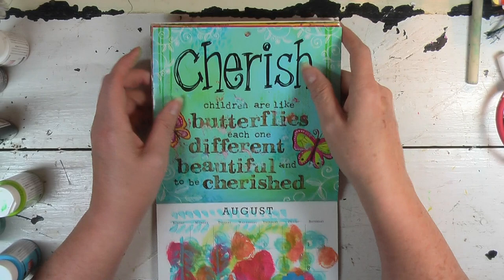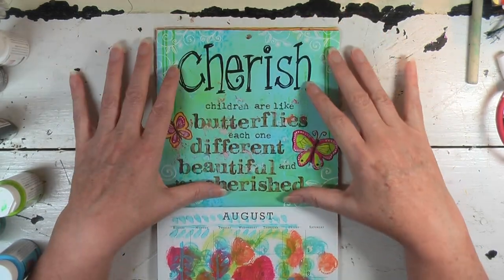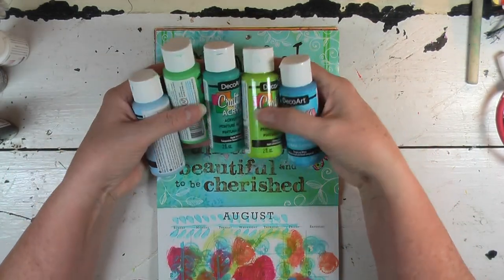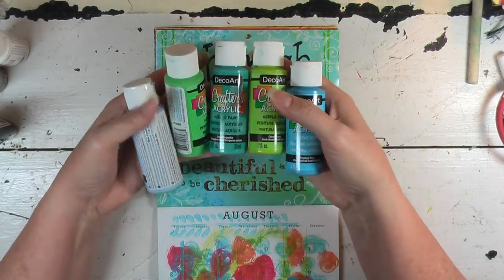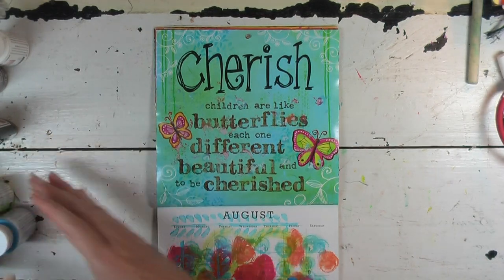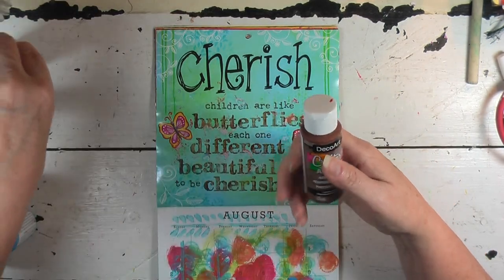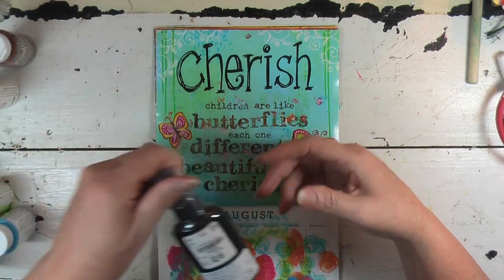So I'm going to get started by pulling out colors that are in the background of this page, which I've already done. I've pulled out several colors that I'm still using out of the Deco Art box. If you buy that box, you pretty much are limited with your colors because I haven't got my whole box of paint unpacked. I don't know where it's at. Anyway, I've also pulled out some brown and white, and I have the spray.